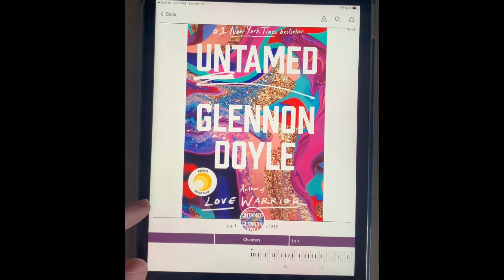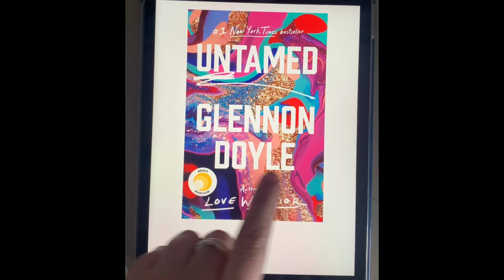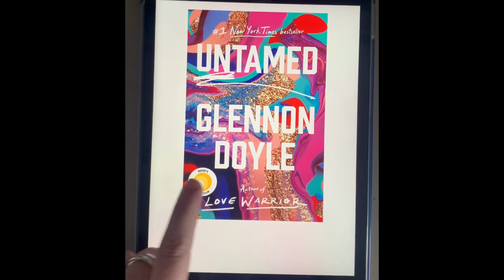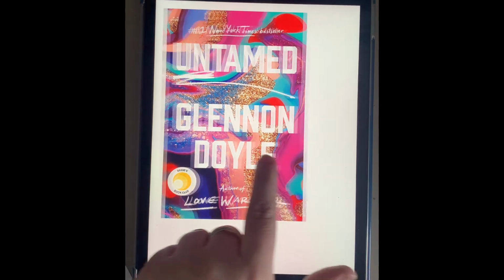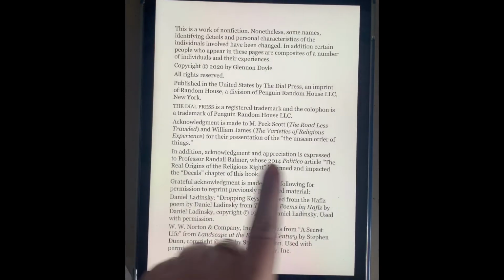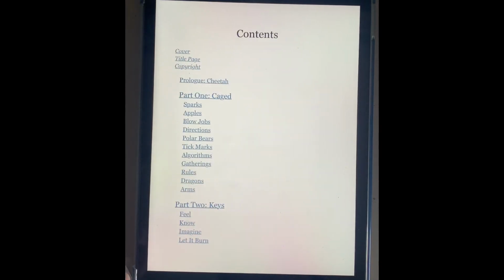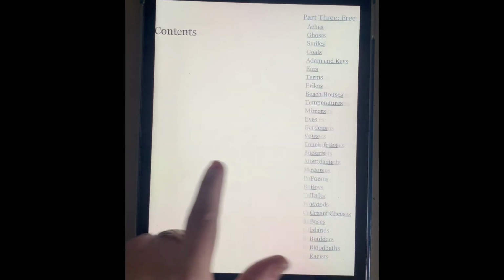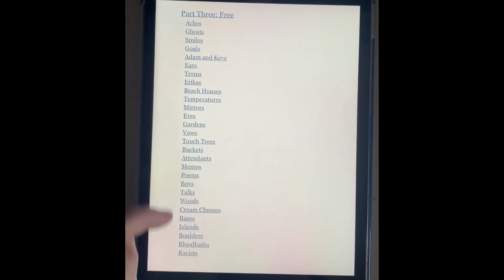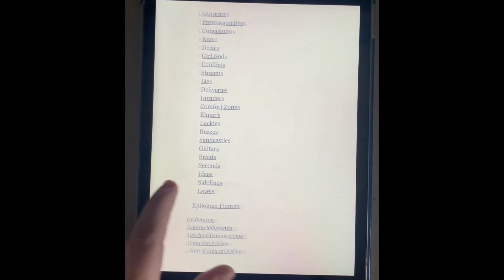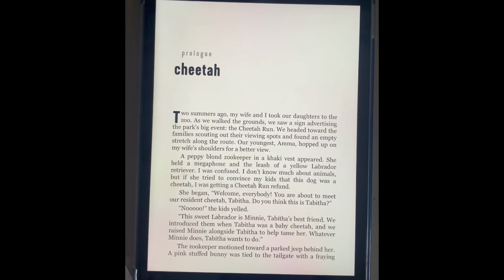Let's go to the first page of the book. So to go to the first page of the book, I'm just going to start pushing my finger across like I'm turning the page. And books often look like physical books. So you might find blank pages. You'll see all of the different chapters sometimes. There's a blank page. And then here we are at the first page. So once we get there, let's have a look at that font. Is it too big?